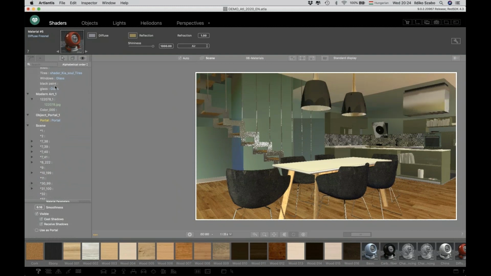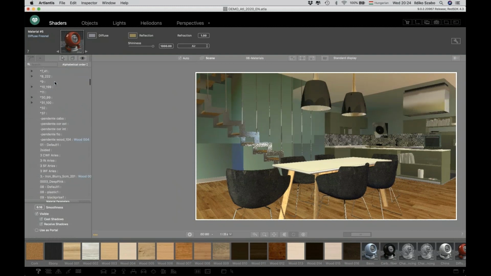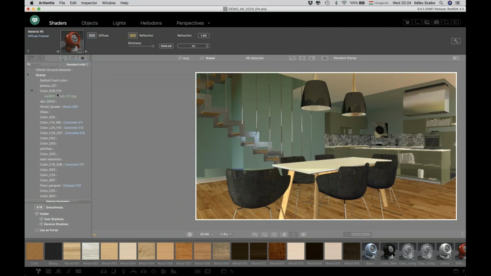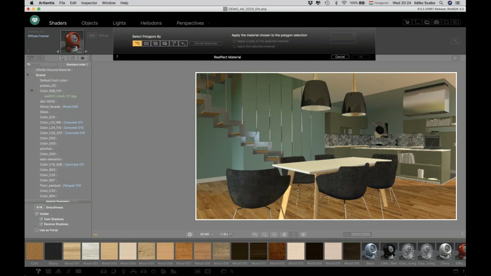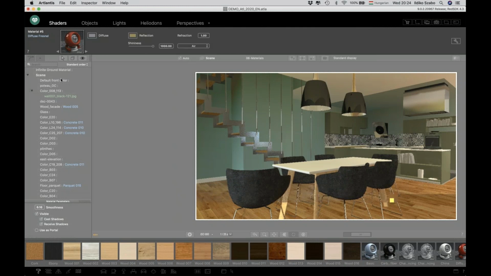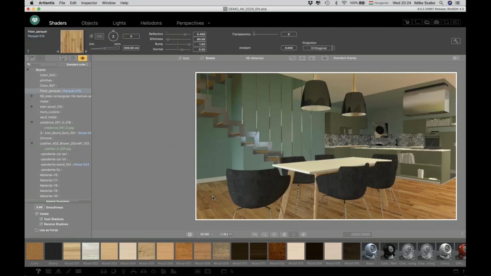And of course, this list can be edited, can be changed, its distribution, its order, can be reduced. I can even say to reduce the list for only those materials visible in my scene, and so forth. So I have multiple possibilities. So I select a material in the preview, and the inspector will highlight the settings. I selected the parquet.